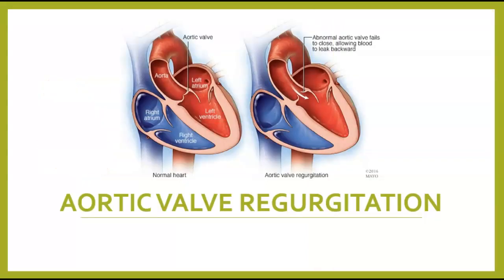Aortic valve regurgitation. So again, we're talking about that aortic valve between that left ventricle and the aorta. And then regurgitation is when those leaflets aren't closing completely and blood is going to back up into that left ventricle. So the left ventricle is going to get overloaded, and that can lead to left-sided heart failure. Signs and symptoms are going to relate to the lungs because it can cause left-sided heart failure. So dyspnea, palpitations, exertional chest pain, orthopnea. You might hear a murmur, bounding pulse, and wide pulse pressure.